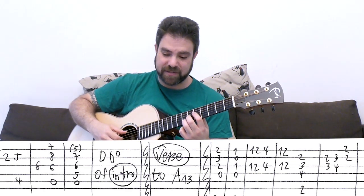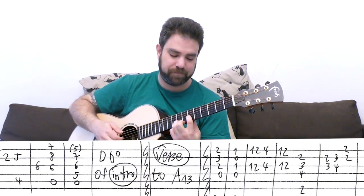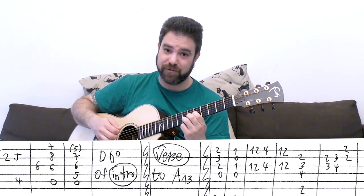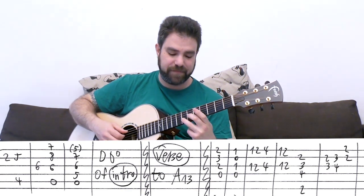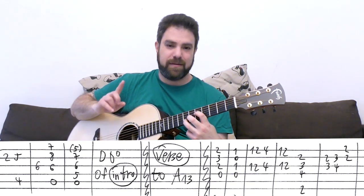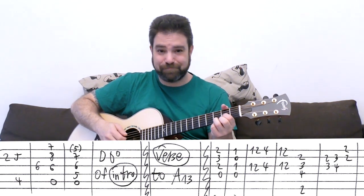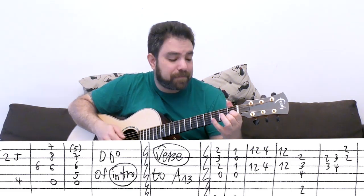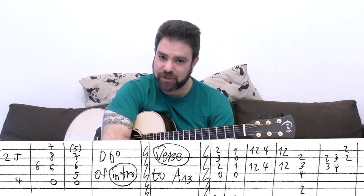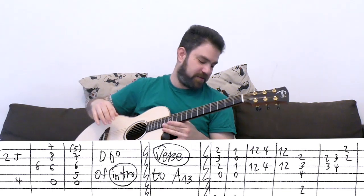There are 3 variations of this chord. So the first variation is this on strings 2, 3, and 4. 7, 6, and 5. Let's finish the verse and then I'll tell you about the next variations. You play this again. Then D and then D sharp diminished with the lick from the intro. Exactly the same. D and D sharp diminished.